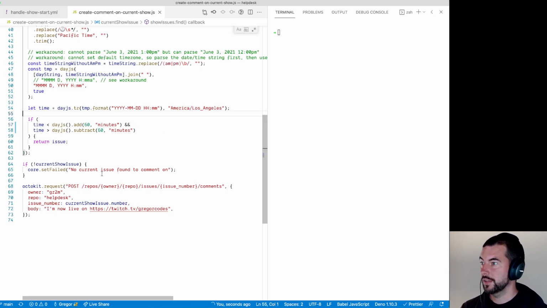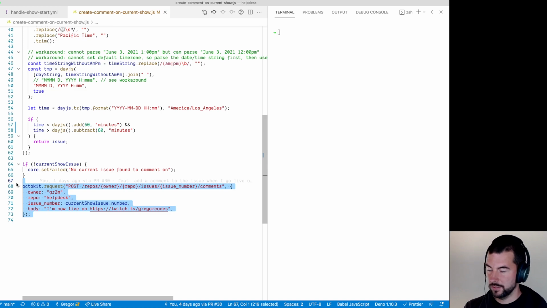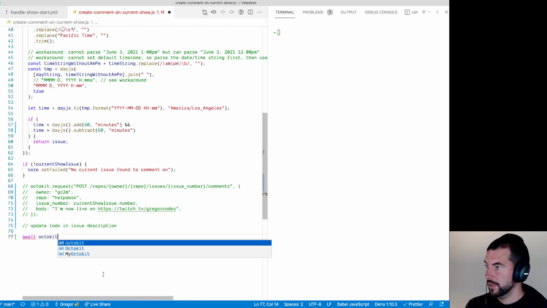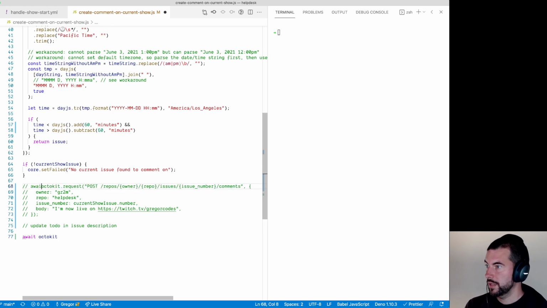So we keep finding our current one, and I will not make it create another comment, but instead I wanted to update the to do in the issue description. So await AutoKit. Actually, I should add an await here as well, so I don't forget later.